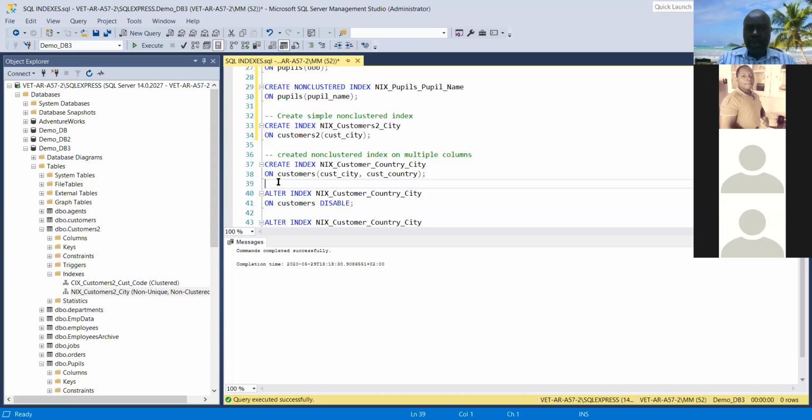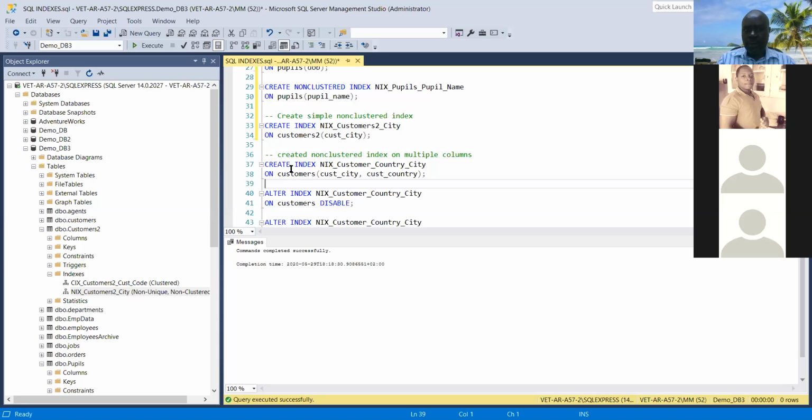There is a third type of index which I don't want to look at, but if you want, you can check it. This one is a unique index. What it does is, when you create a unique index, it's going to create a unique constraint on the column that you have specified.